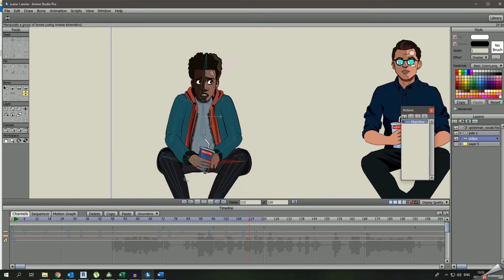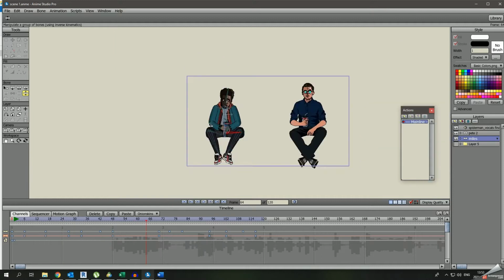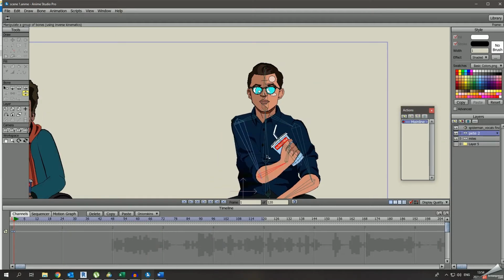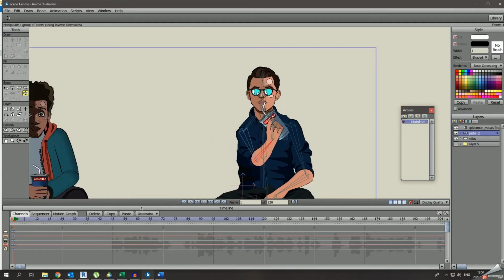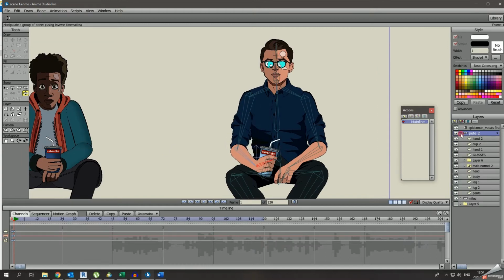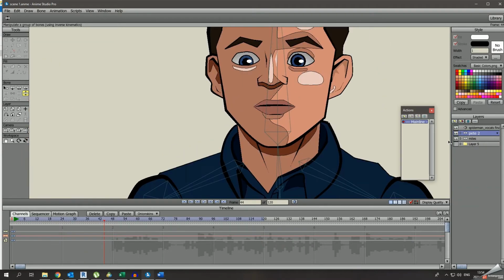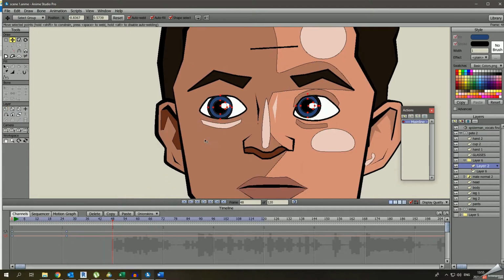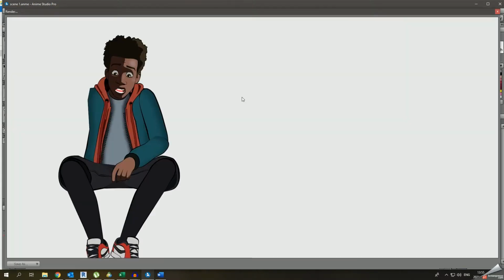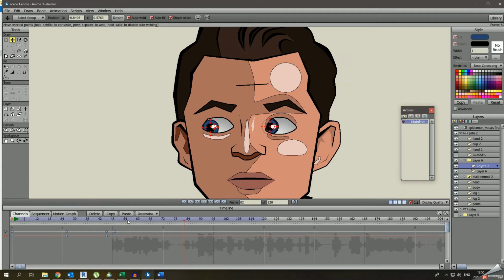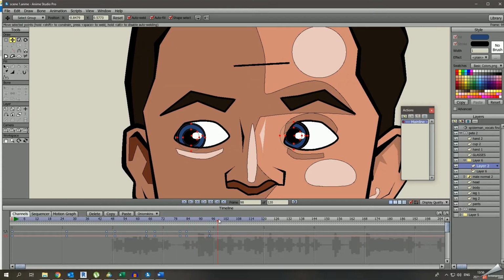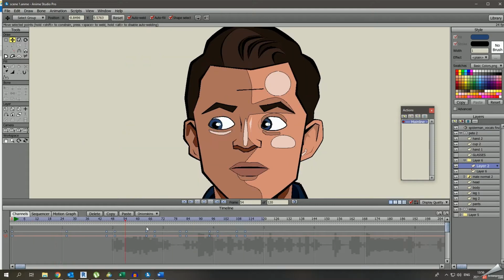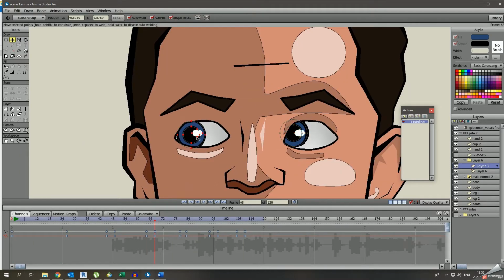So here I'm just creating the rig for Miles Morales. We're creating his bone movement. Here I tried to make Peter look like he's drinking, but that was really horrible and it didn't look well. Again, I try to avoid making one character in motion and the other character still, because then it just doesn't add well to the composition of the overall video.